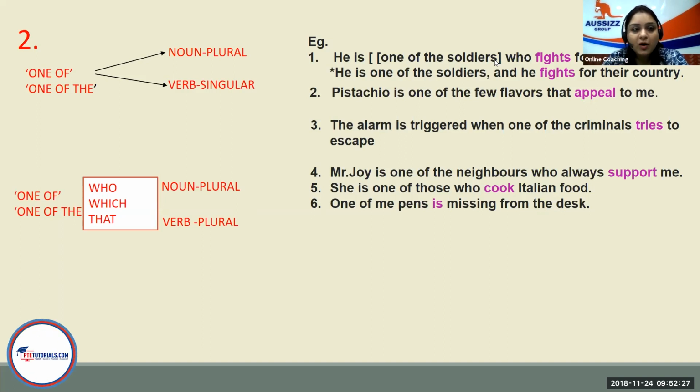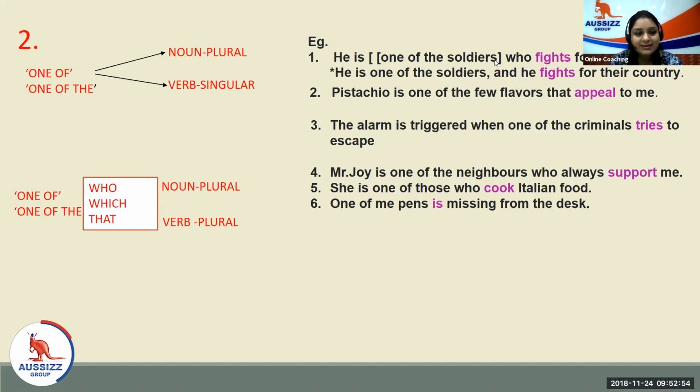If anytime, particularly in the speaking part, you use this "one of"... Talking about my favorite book, "one of the book I want to" - no, this is a wrong statement. What you can use is: "One of the books I want to speak about." "One of the books" means among all. Today I want to talk about.